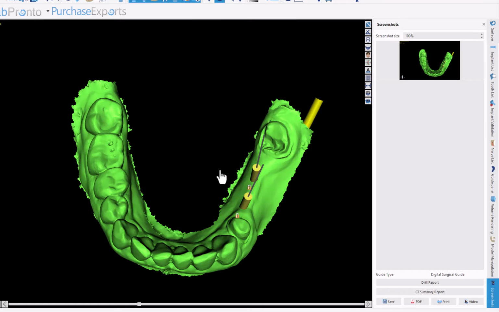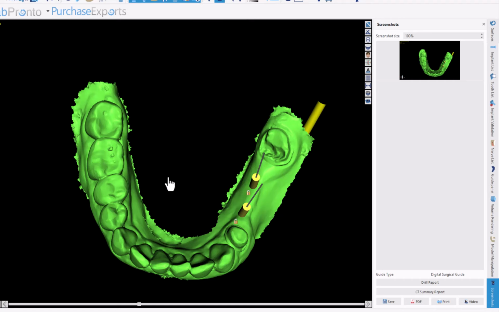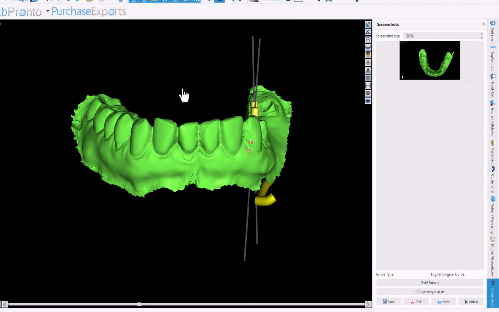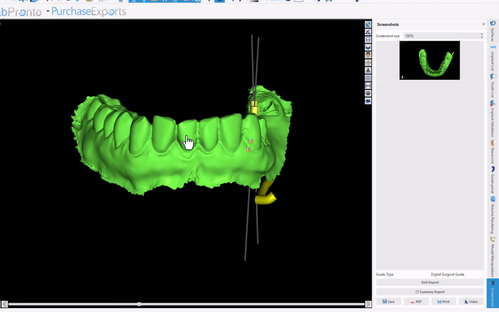I could drill my pilot holes and stick some guiding pins in there, and I could look at this image and see, is my guide doing what I expected it should do? You might also like to save something like this view right here, where you're looking right down that occlusal plane. So let me save that screenshot.